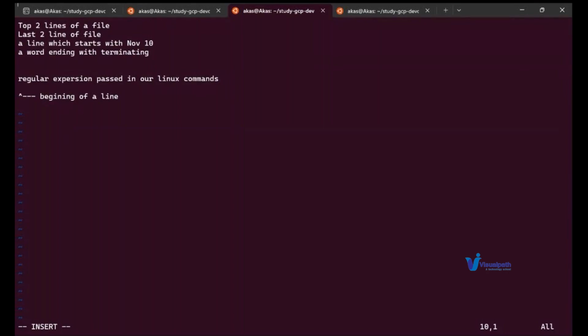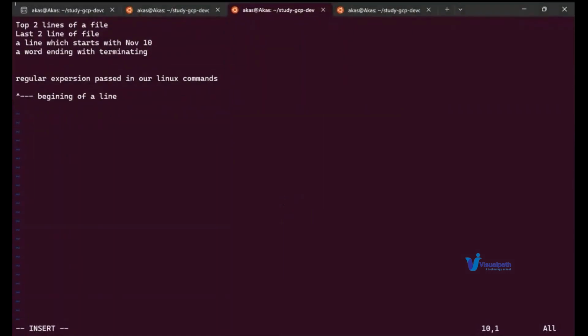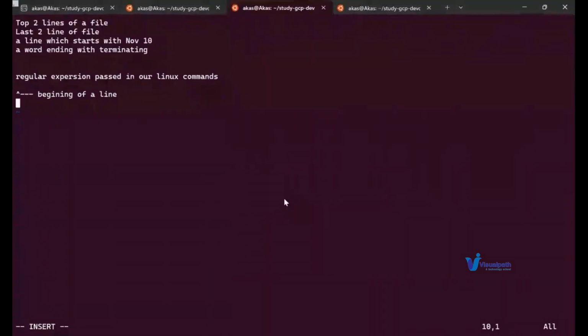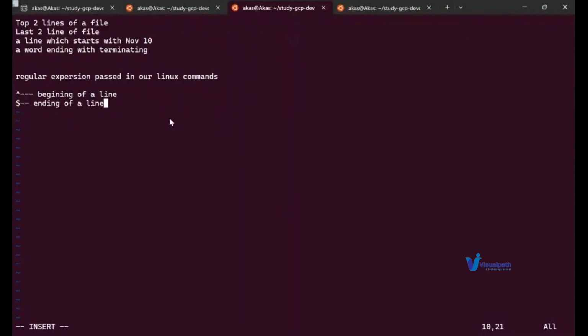But you can do those manipulations if you understand the concept of, let's say, the top most used ones. So that will give you much more clarity. Let's say caret is the start of a line. So your question might be, what is then the ending of a line? Ending of a line is generally dollar. What do I mean by this? Ending means if you want to find a particular word terminating at the end of the line, you can pass the dollar sign.